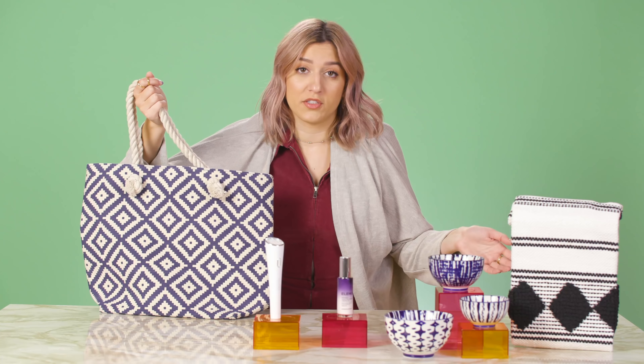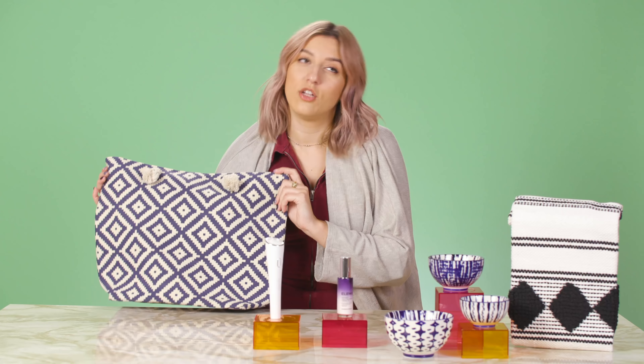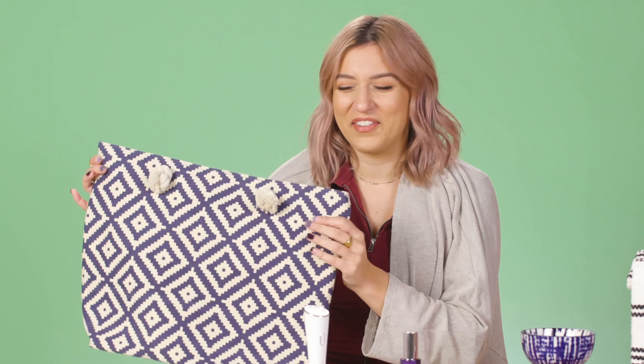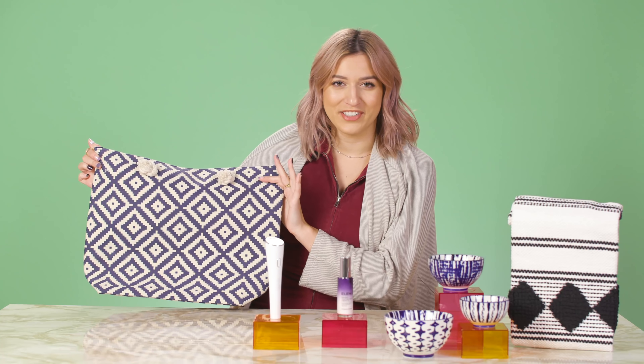My favorite place to carry this bag would definitely be the beach. I like to bring eight different types of sunscreens because I'm crazy, maybe one or two bottles of wine, some towels, some snacks, maybe a big sandwich — I'm just dreaming about the beach now. More adulting hacks: be the friend that brings the snacks, that makes you the king of friends. When you whip out those goldfish, the people will come flocking — along with probably seagulls if you're at the beach — but keep them in your tote and you're safe. If you don't live anywhere near a beach, that's okay, you can fake it: get a blow-up pool, throw some sand around, put your tote up, take an Instagram picture — no one will know the difference.